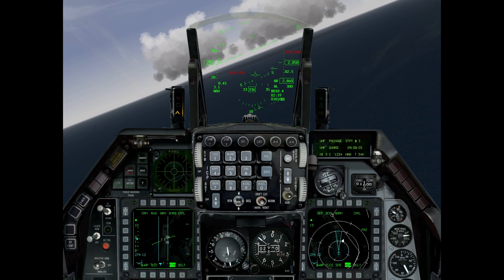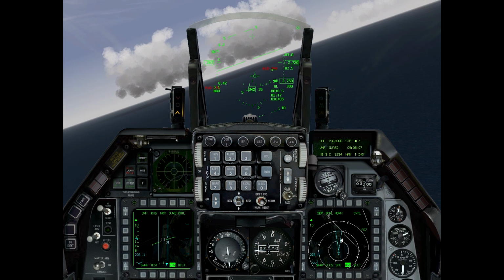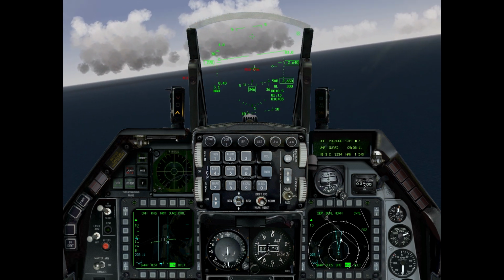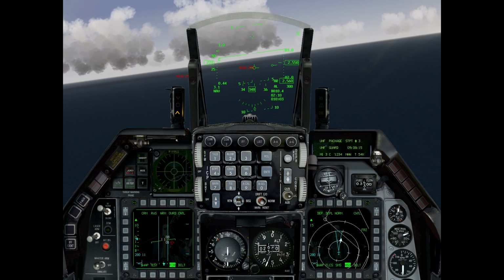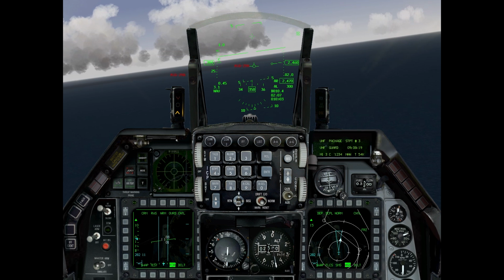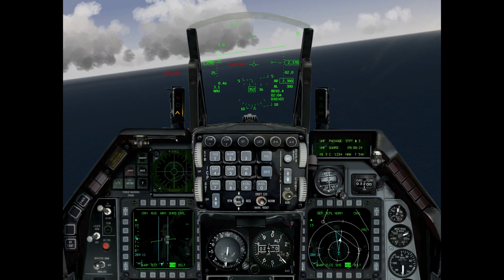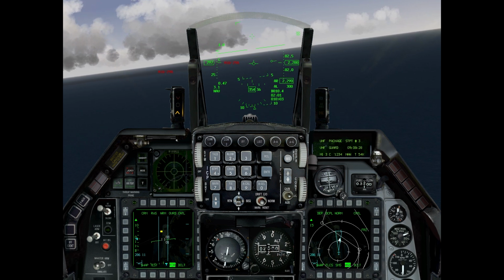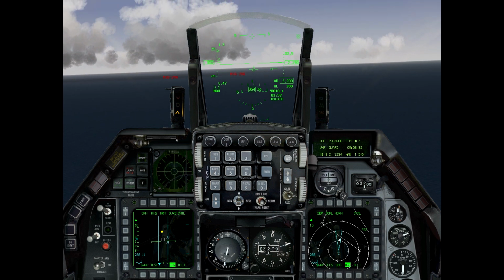The only bad thing about this is it only shows the aircraft within that 3 to 1. So 3 to 1, 3,000 feet to 1,000 feet. So if we go down a little bit, we have to go down a little bit to catch them. See? We have to be perfect. There you go. Then they'll show up. But we have to be perfect as far as the antenna elevation.